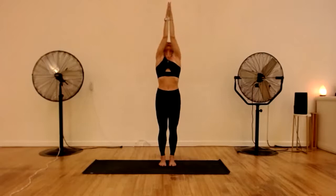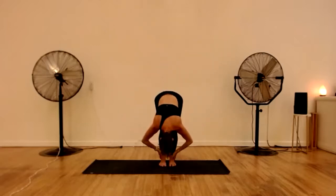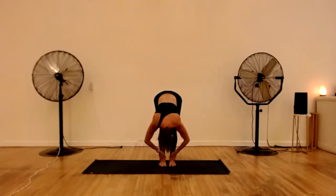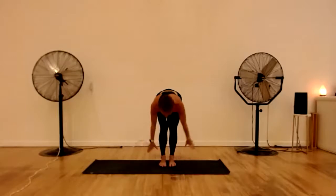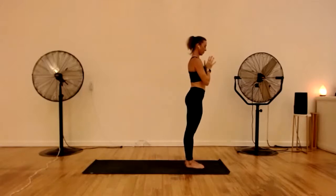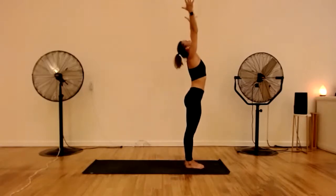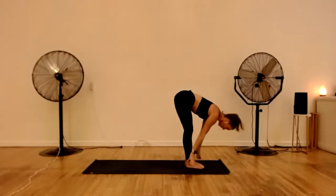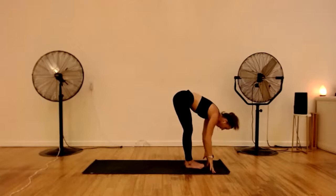Inhale, rise up. Exhale, bow. Halfway, inhale. Fold, exhale. Rise, inhale. Bring your hands to your heart, exhale. Really beautiful. Inhale, rise up. Exhale, bow forward. Come halfway with your inhale.